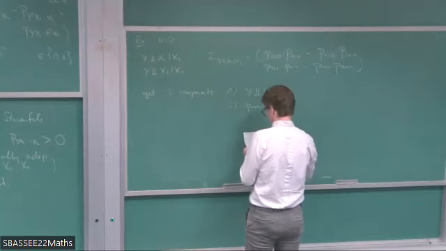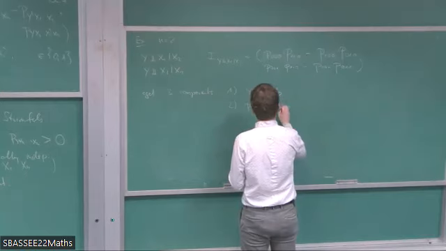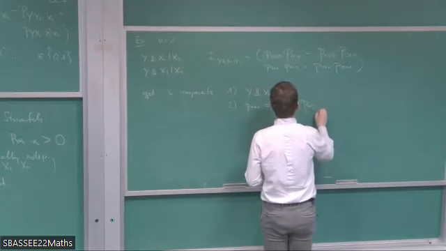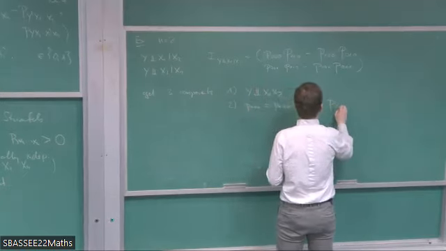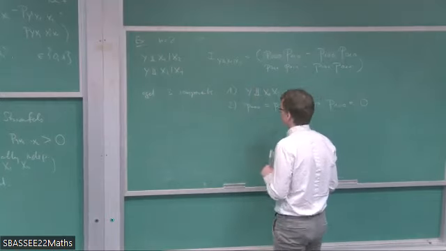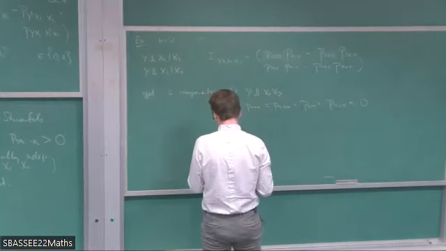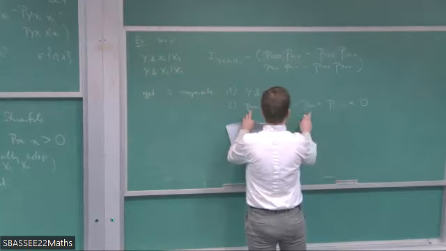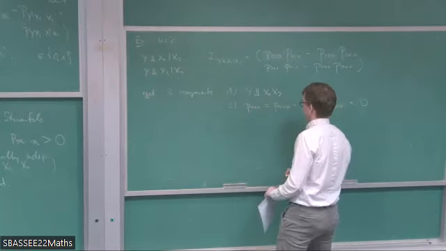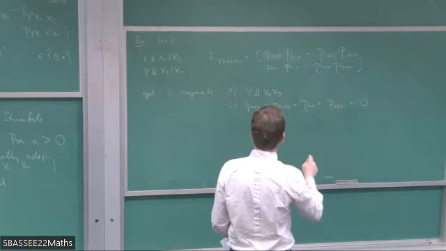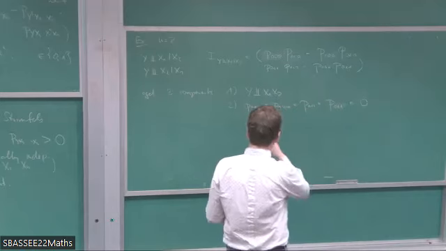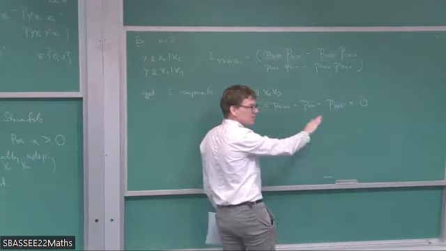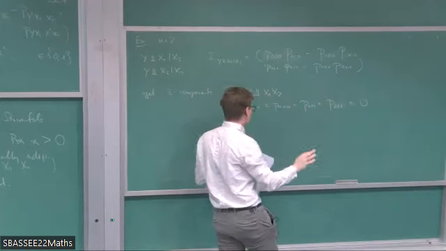So 4 of the 8 probabilities are 0. P011 is 0. P111 is 0. And P100 is 0. That's the second component. Wait, this one I already had. Sorry. I need P011. Okay, 000, 100, 011, and 111. And 3 is, and no further constraints. Just these zeros, no further constraints. No binomial constraints are left, just these constraints.